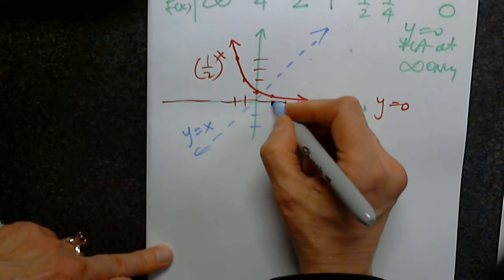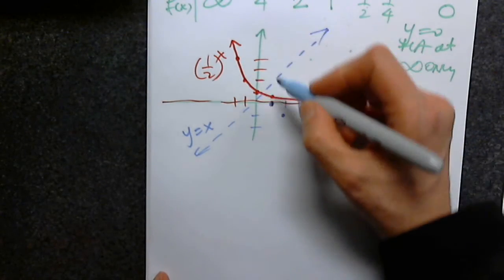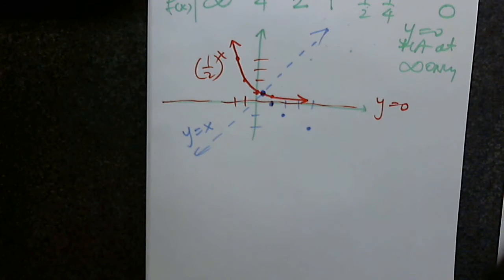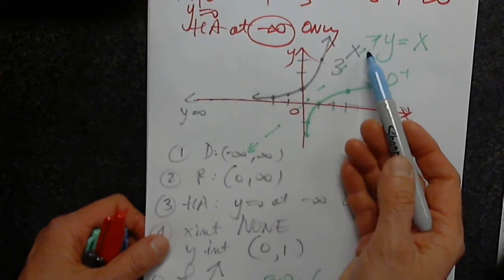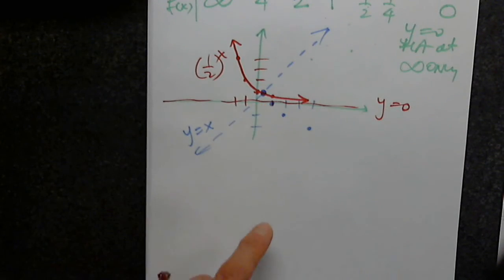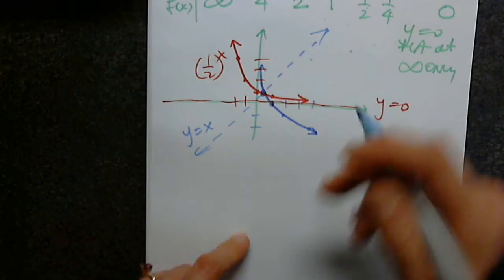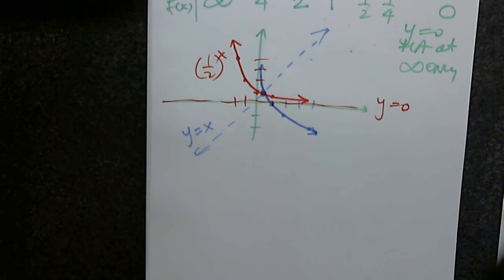1, 0. Correct. And remember, if this function crosses here, that is a point in which x and y are the same. So if you reverse them, that point has to belong to the inverse as well. We didn't have this here because this function did not cross y equals x. But this one crosses. So does the inverse. Because at that point, y equals x. And y equals x. So this is F inverse.